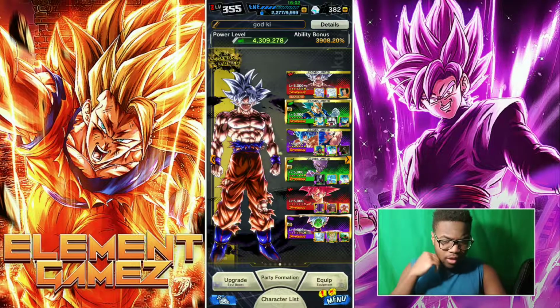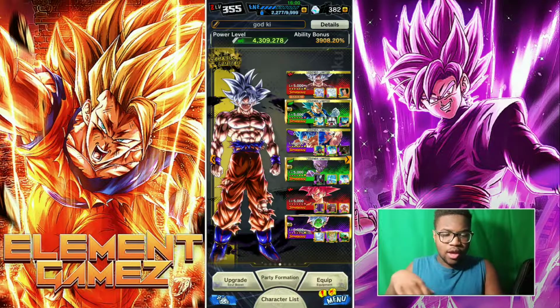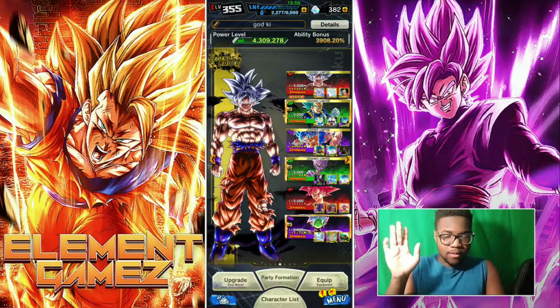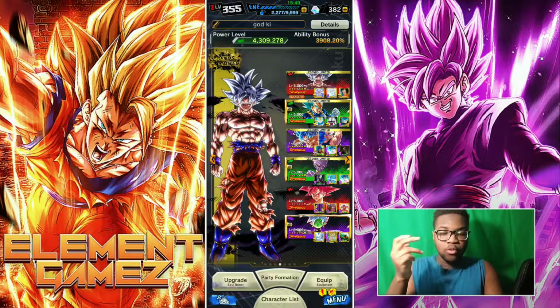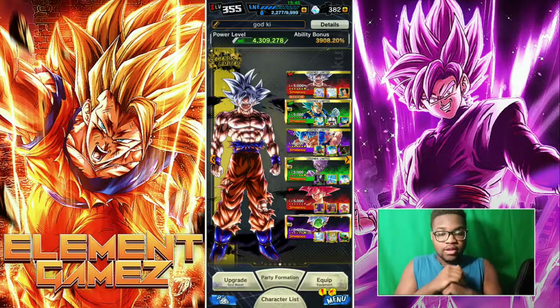So equips are as follows. You can see what I got there, and that's pretty much it. I'm just Zenkai buffing Vegeta with Beerus, God Goku obviously for the health buff, and then the blue boys are getting Zenkai buffed with Murder Zamasu, and that's what I did.